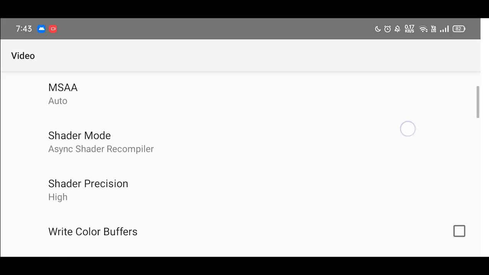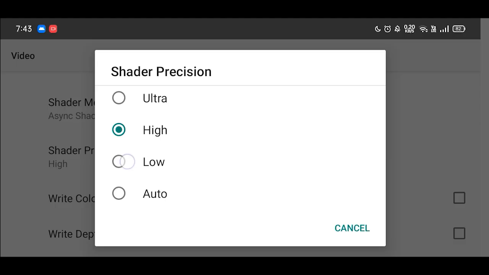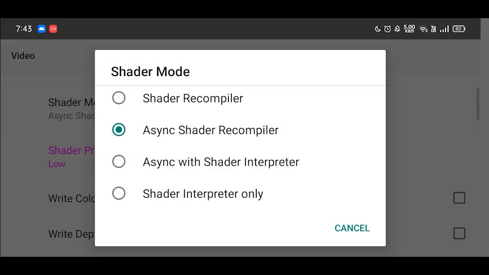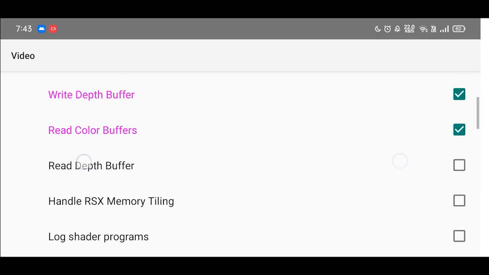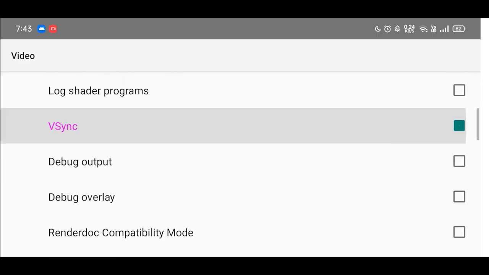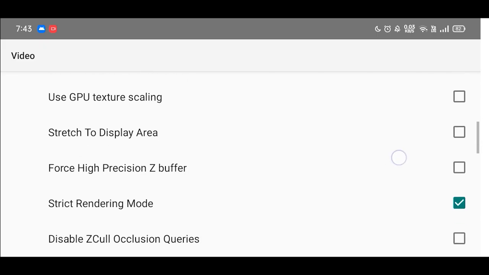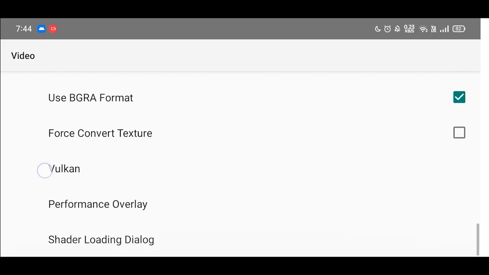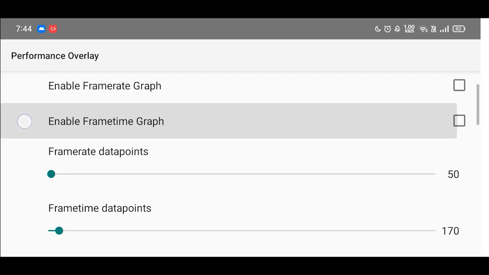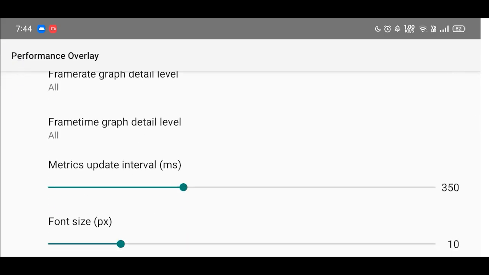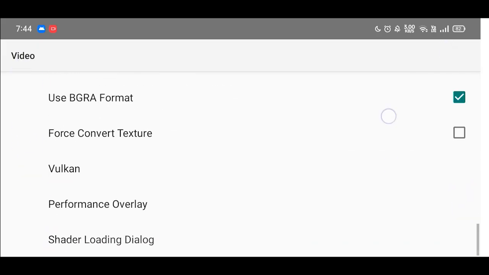There's the aspect ratio, and scrolling down, there's shader precision. You can select low, and there are write color buffer, write depth buffer, read color buffer, and read depth buffer. Check all of these, then go to VSync and check it. Scroll down to see the performance overlay. Go to performance overlay and enable it, and then the basic settings are complete.